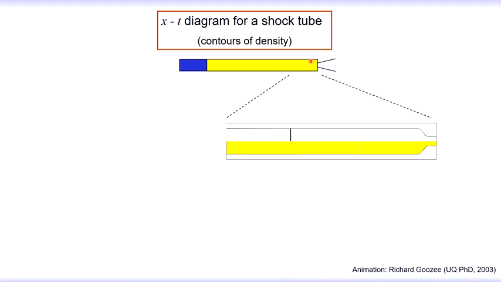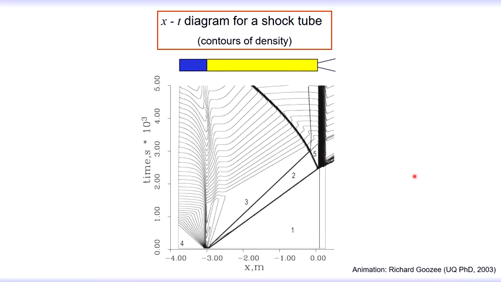And if we go to the end of the shock tube, then we see this shock wave travelling down, which reflects off the end and comes back and hits this expanded driver gas and passes through it, and we bring most of this gas to rest, and then eventually that gas expands out through the nozzle and flows out over our model. So we can represent this on an XT diagram.